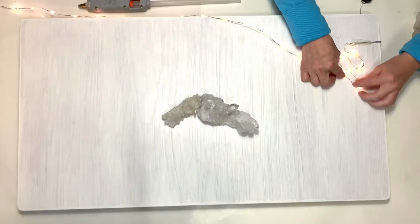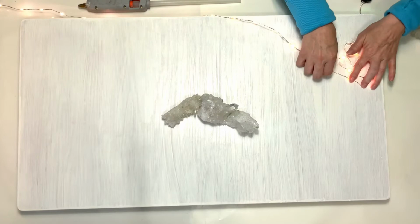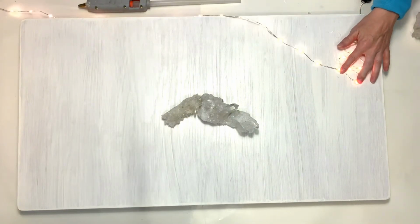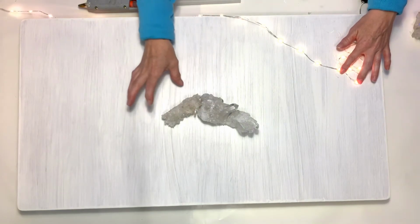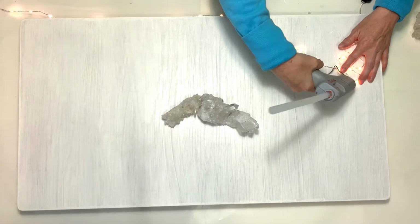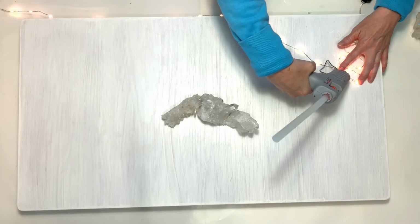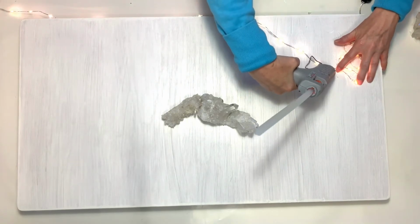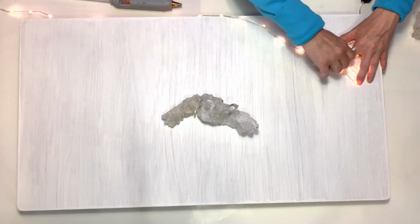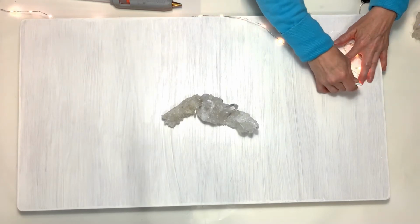This is a pretty time-consuming process, so I will do a few more dabs of glue here, but then I'll move along the video and kind of just speed up the process, maybe until I get a little more into the center. Again, a small dab of glue. You just want the wire to stay down onto the board as best as possible because it's easier to cover up with all of your other details.